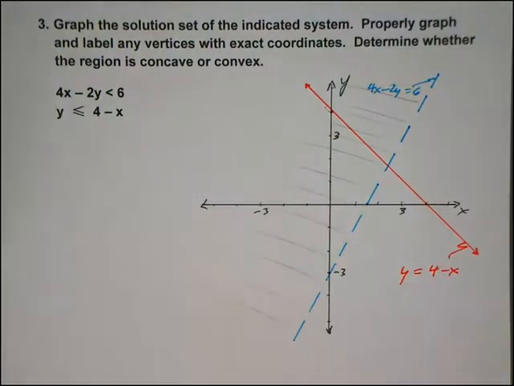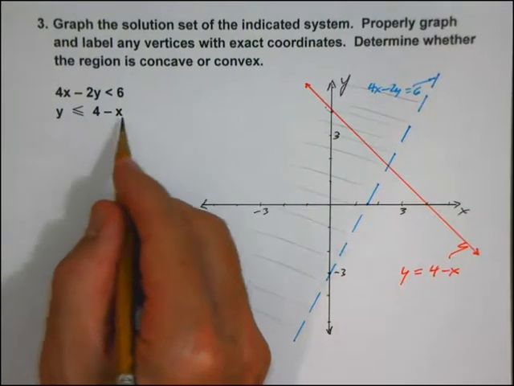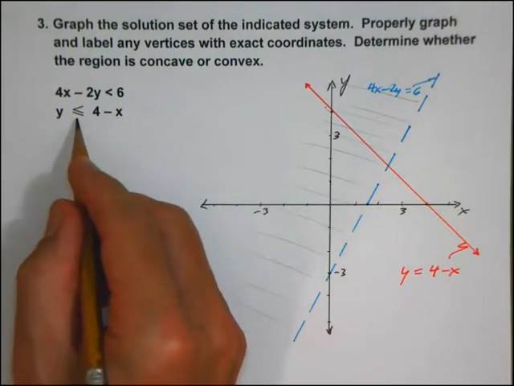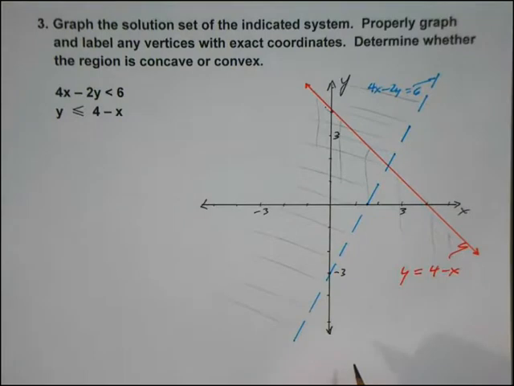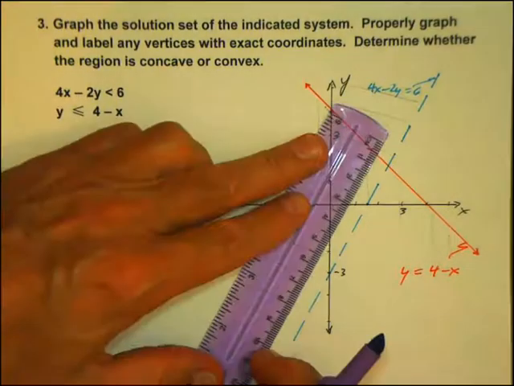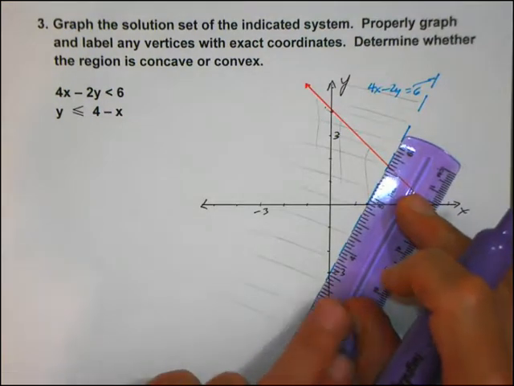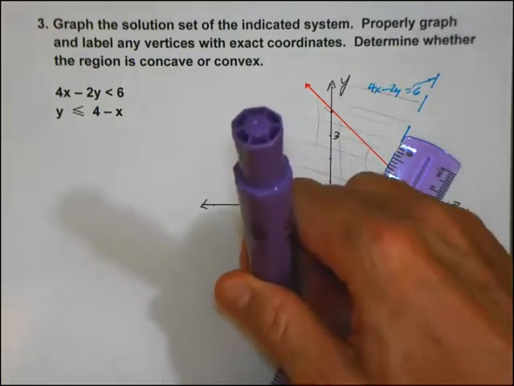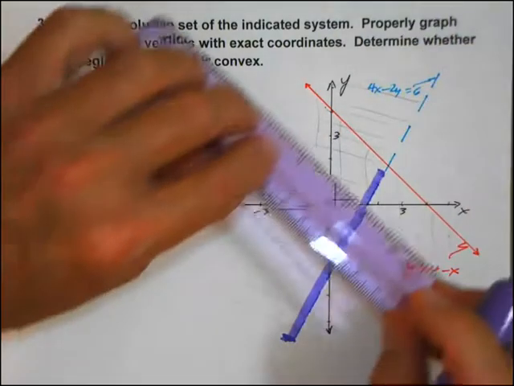As far as which side of the line to shade, okay, since this is in the form of y less than mx plus b, we can think of this as saying below the line. Okay, that'd be here. And now, what about the intersection of these two half planes? It's in here. Alright, so this is how we will shade. Come in here. And then up here.